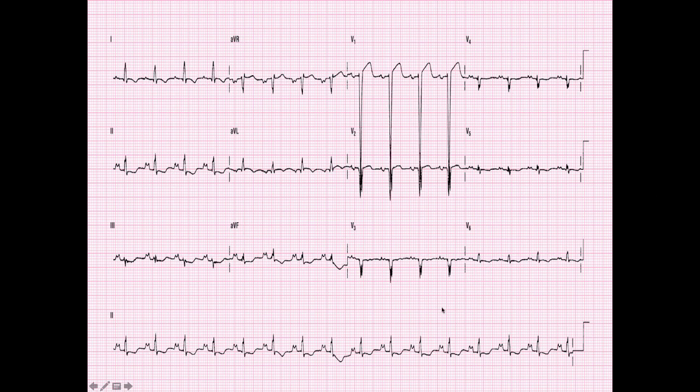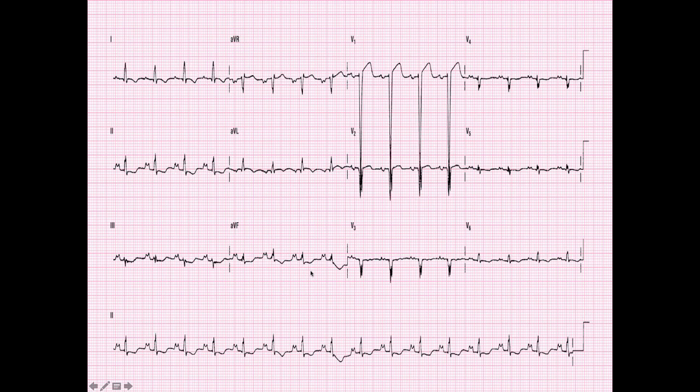So here's a 12 lead for you. Let's go through our steps. First, our rhythm looks like a sinus rhythm. It's probably a first degree AV block. Looks like that PR interval looks a little bit long. Axis. I am upright in 1. I am upright in aVF. We have a normal axis. We are good to roll there.